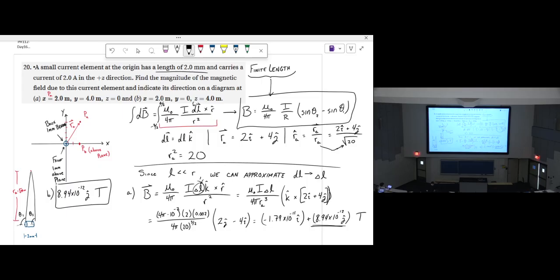Why does the z component go away? The only thing that would change here in terms of what we have derived so far in this equation is that instead this would become k hat, because we went from x equals 2, y equals 4 to z equals 0. We just switched basically: the 4 was on the y, now it's on the z. So k crossed into k is 0. The only term that survives is k crossed into 2i, which is our j component of this term down here. So, boom. Roasted. No, just kidding.